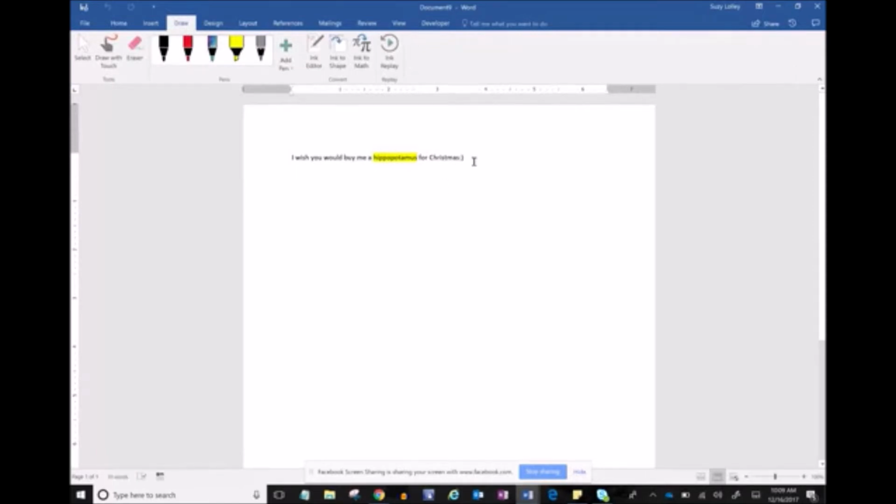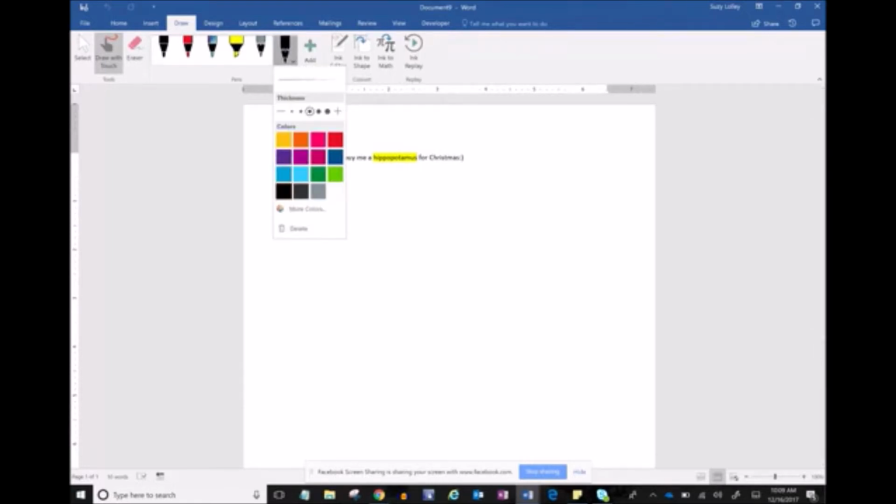Here's my same document. But let's say again that I needed to do some math problems or something. I need to do more than just what a highlighter would do. Depending on if you have touchscreen devices or if you don't, so phones would qualify as touchscreen, you might need to activate this little feature that says Draw with Touch, okay? And then you've got tons of pens over here. You can do Add Pen to add different shapes, to add different sizes, different colors.